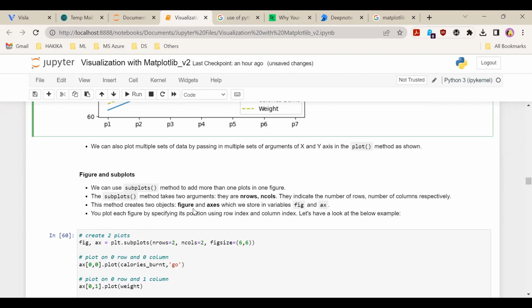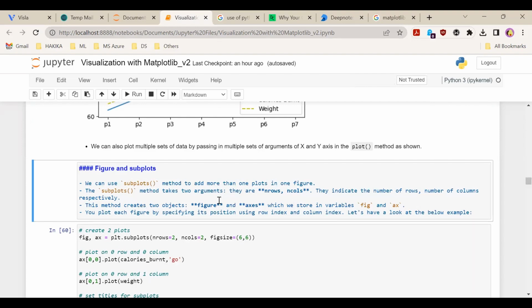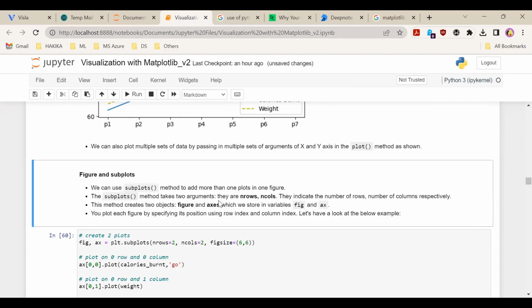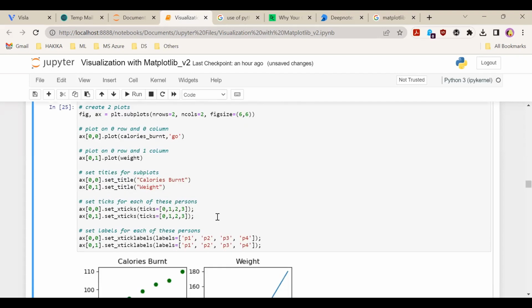This method creates 2 objects, a figure and axis, which are stored in variables fig and ax. You plot each figure by specifying its position using row index and column index. Here we have an example.